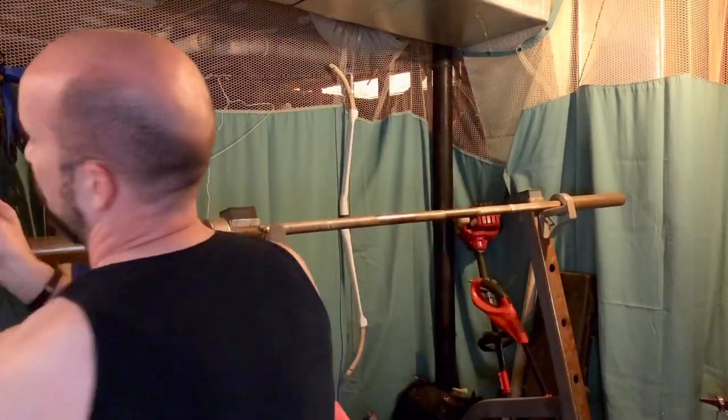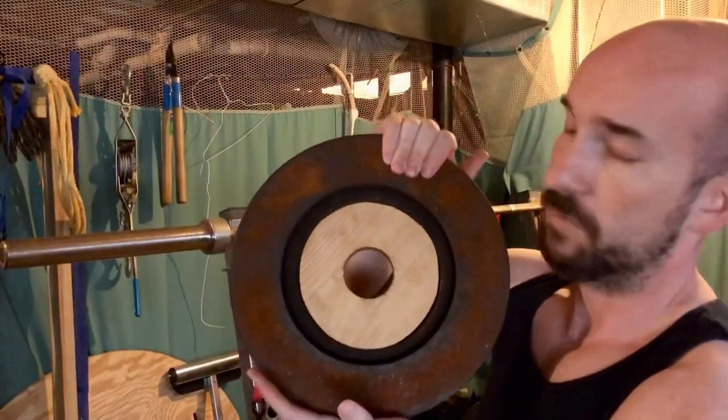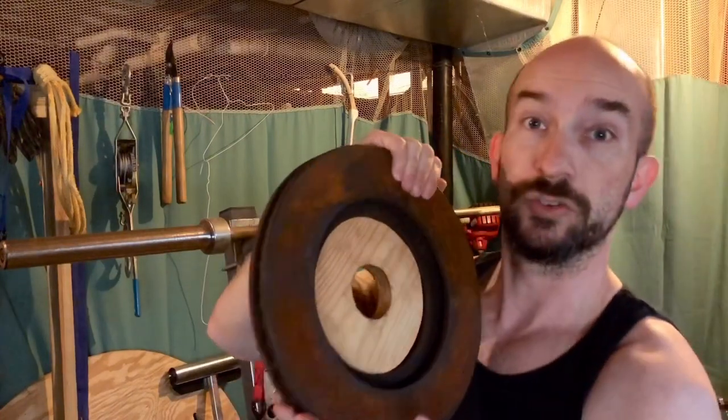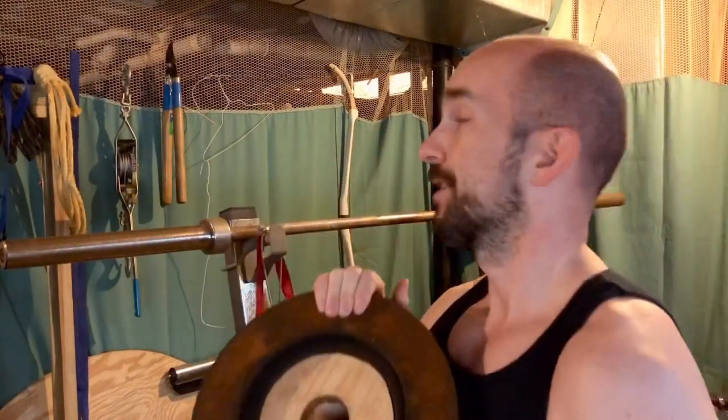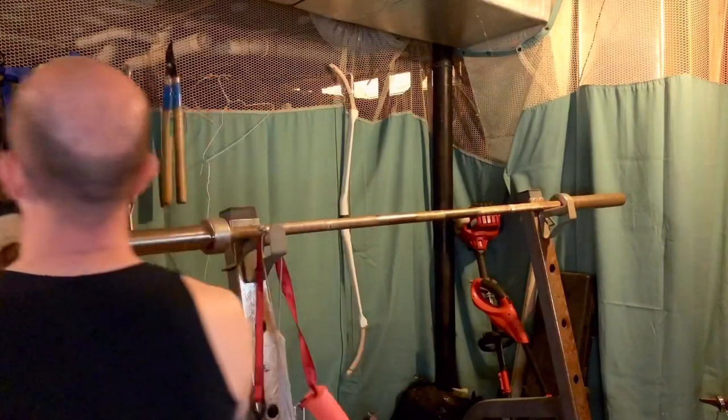The other set I had was a little bit heavier — 15 pounds each. Did the same thing: got the piece of wood, epoxied it into the middle. That's an additional 30 pounds of weight. So doing the math, that's an additional 55 pounds worth of weight I can add to my bar. I started off with 165, so now I'm up to 210 pounds worth of weight, which is fantastic. Especially for exercises like the squat or the deadlift where I'm trying to get up into higher weights, that allows me to stretch that using things that were either free or that I already had.